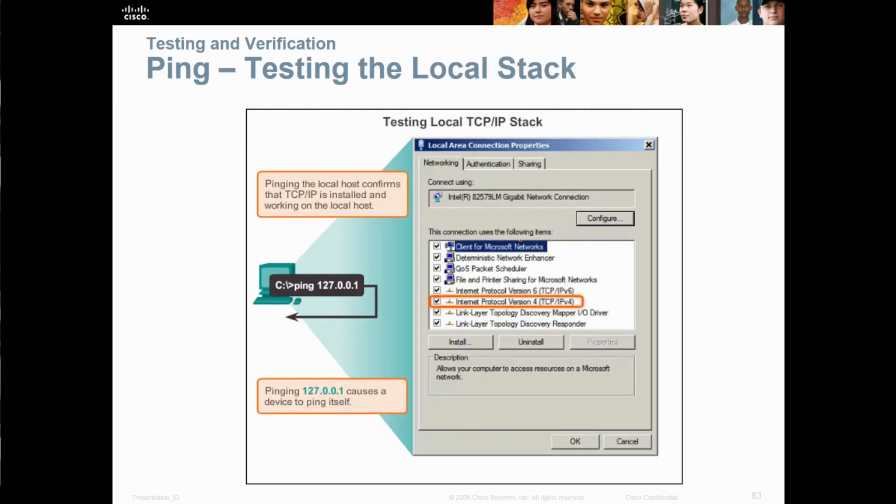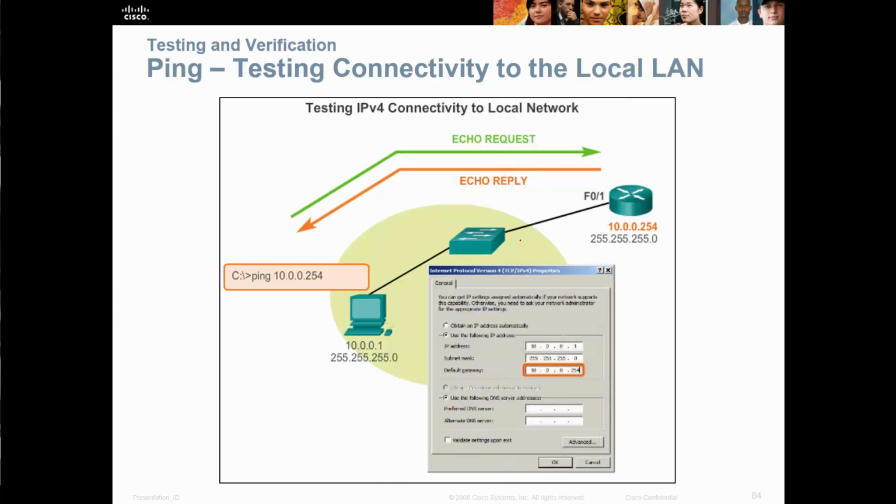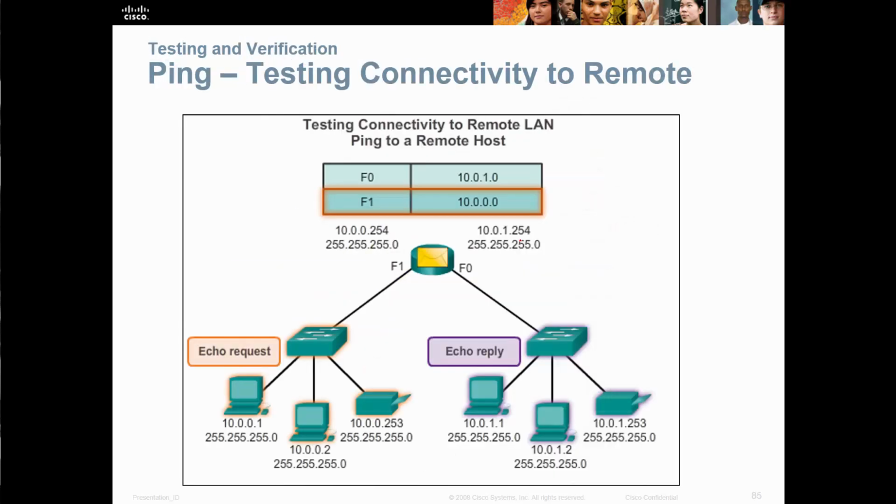Ping, if we are looking at pinging ourselves. We can also look at pinging our default gateway and our own address as well. Now remember, we're looking at pinging our addresses first, then our gateways. What I mean by that is, first we look at ourselves, then we try to ping our gateway, but we have to be careful that we're looking at usable addresses, things that are in the range, not so much things like the network ID. Here we want to ping this guy over here, so we're going to request it. It's going to go through the router to this guy. This guy should respond or reply back to our recipient.